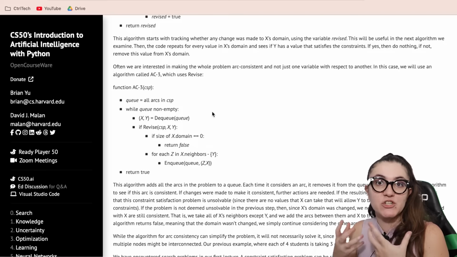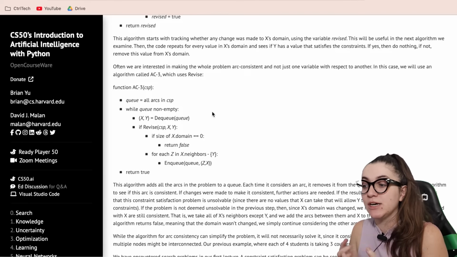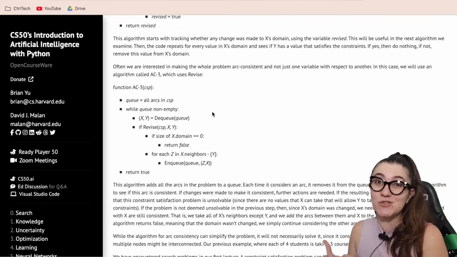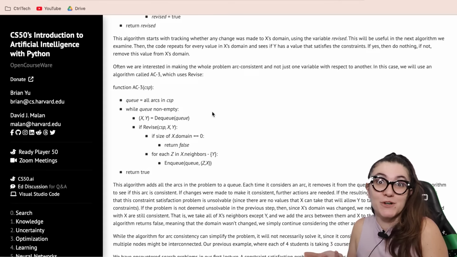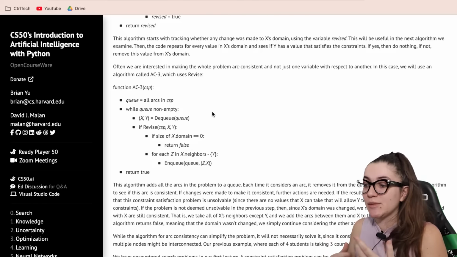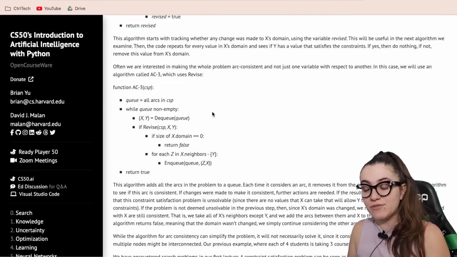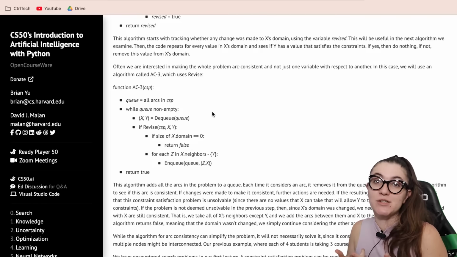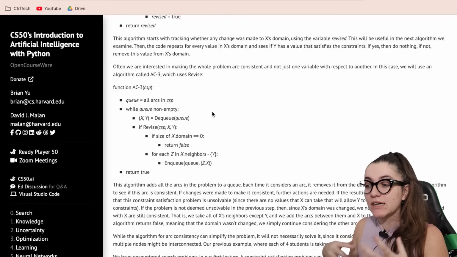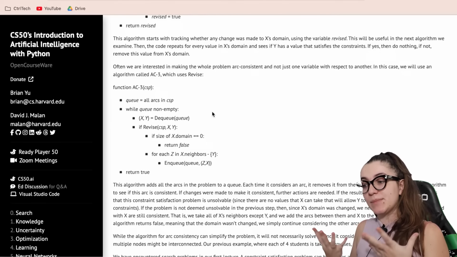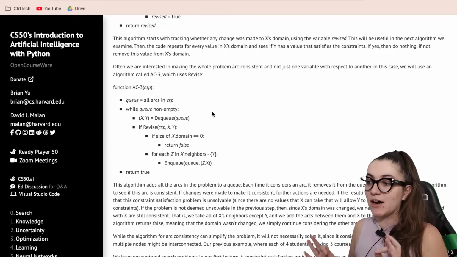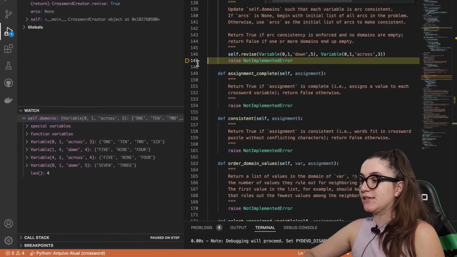If we change something, if the function revise returns true, we should check if the domain is not empty, because if the domain is empty, this means that we cannot solve the crosswords, right? So if we don't have any available word to add in the variable, this means that we cannot solve the puzzle. Otherwise, if it's not empty, we should check all the neighbors again for this particular variable, and we should do the process over again, because we removed a word, so we should double check if we didn't break anything else. So we're gonna do this loop over and over again. And by the end, if everything went fine, we can return true to tell, all right, our code is arc consistent, all right?